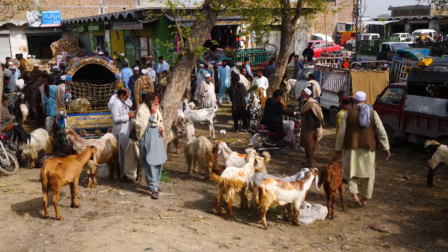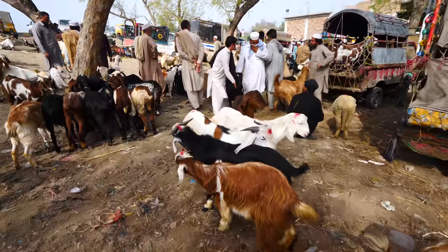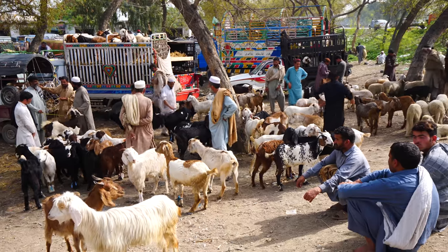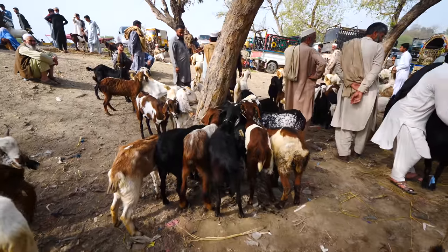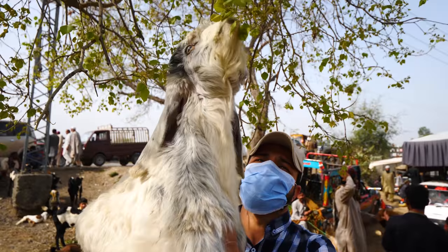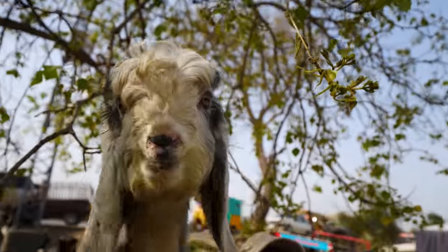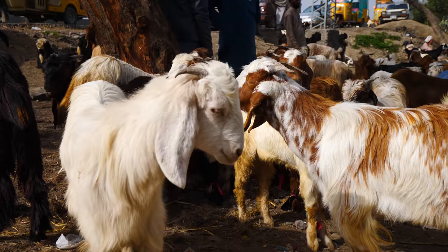They usually come in these small vehicles, right? Where they have a big setting in the back, like a big trunk. You know, some of them have a second level so you can add more sheep and lamb on top. And all the sheep and goats are fighting each other here. I like this one. This is really, really pretty. Some of them are, you know, brown, some are white, some are spotted.